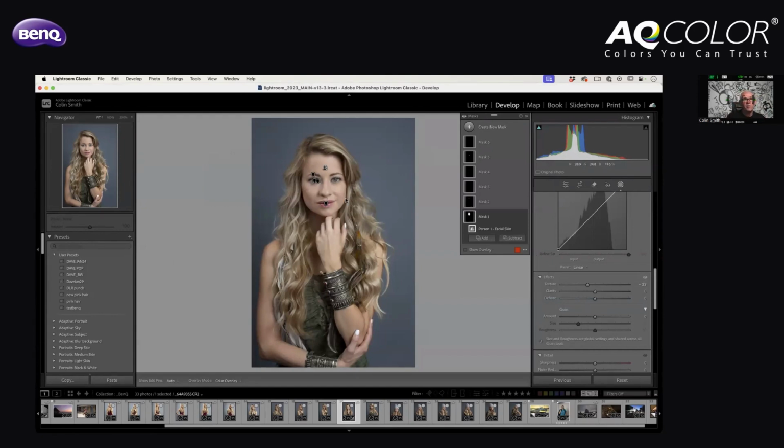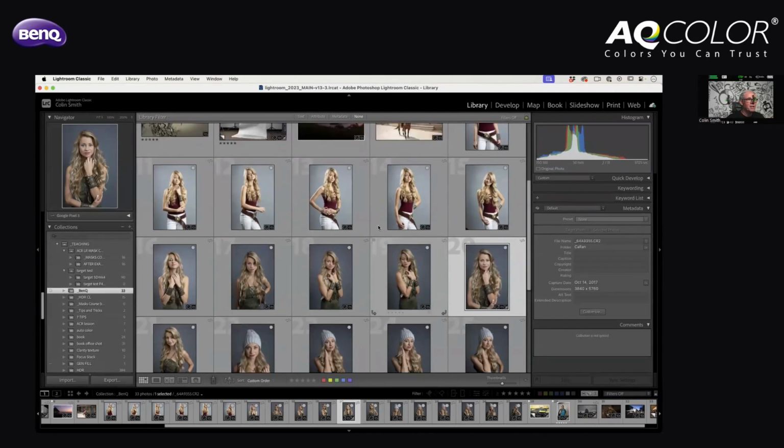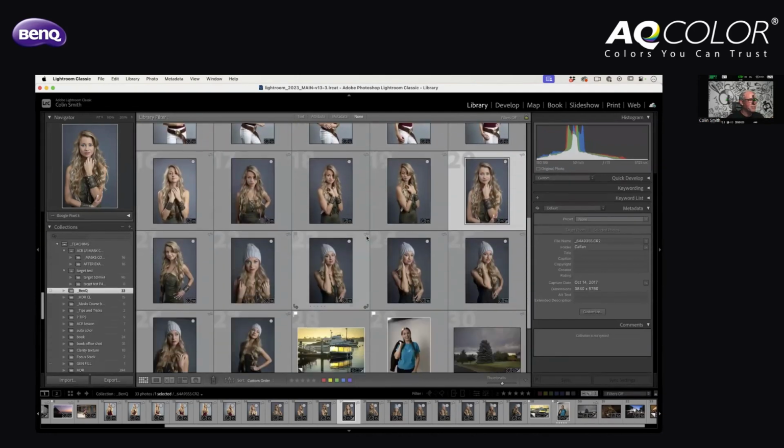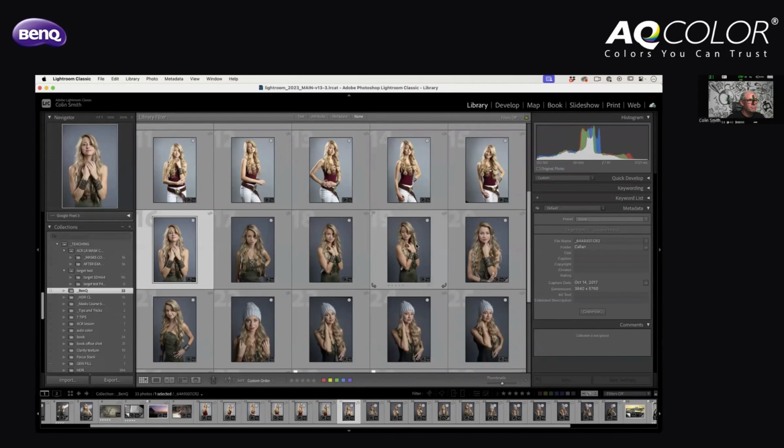All you've got to do is retouch one person, batch process it, and then it'll go through, and you don't have to do this on every single person every time. In fact, let me show you how that works right now. I'm just going to hit the G key for the grid view. There's a series of pictures here, all the same model, Colin. Let's just grab one of them. Let's grab, I don't know, this one. Or grab this. It doesn't matter.